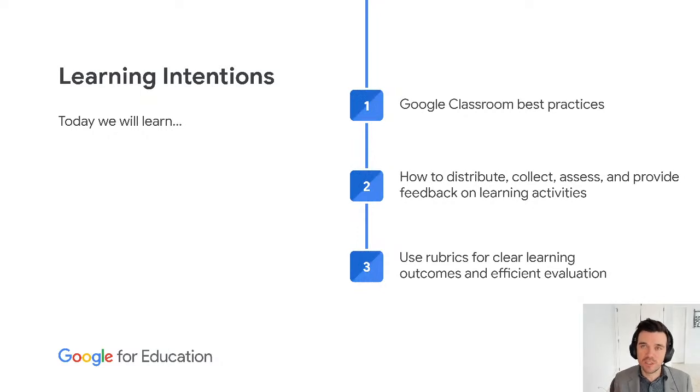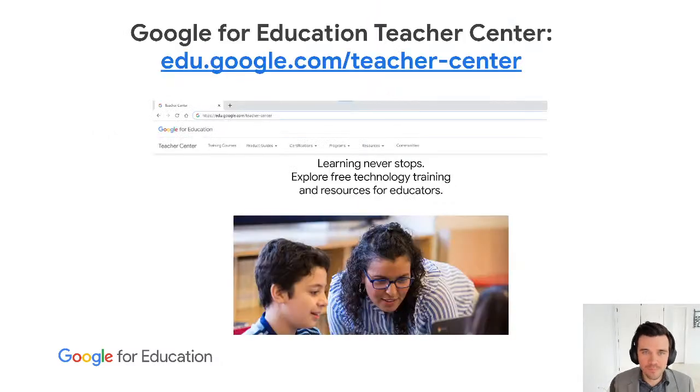And then the third piece is we're going to look at how rubrics can be used. Regardless of people's level of knowledge with Google Classroom, we're going to try to uncover pieces that can be of value to you. Rubrics is one of those things that a lot of teachers who have used Classroom previously haven't really dived into using. Hopefully today will outline how they can be used for improving clear learning outcomes and clear expectations for students, but also make your evaluation highly efficient. You can use these rubrics for really one-click grading in the assignments that you do. And we're going to outline that in today's session as well.